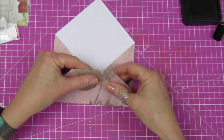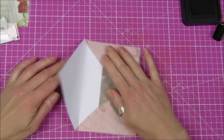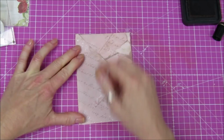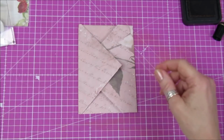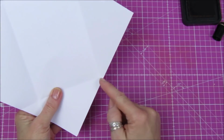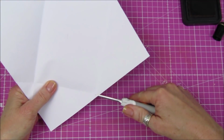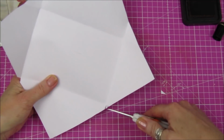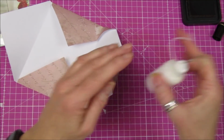And then that gets folded underneath, like that. And then what we're going to do is just fold that over just a tiny bit, like that, just so you've got a tiny little bit there, so this fits in there perfect. And I'm going to open it back out again. I'm just going to cut this little triangle out here, just like that, just so you can get the card in properly. There we go. Fold those pieces in, and then we're going to glue it together.